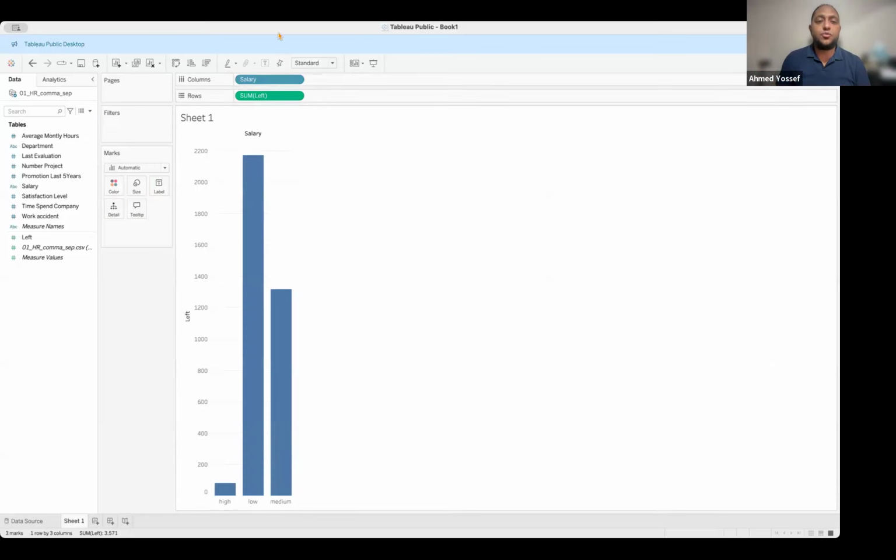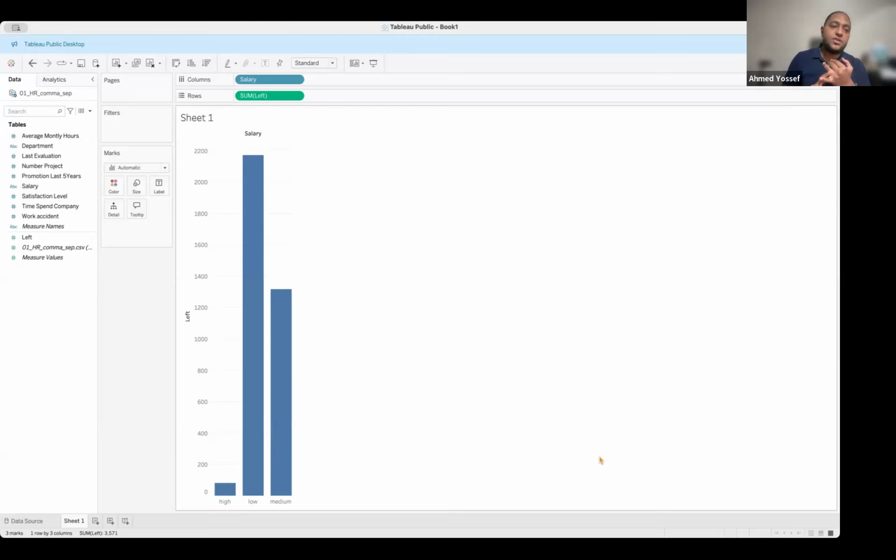As you can see, is there a relationship between the salary and the leave state? Yes, most people have left with low salary. This is absolutely right. And a very tiny number of people with high salary actually have left. From this simple Excel sheet, we know lots about this company.